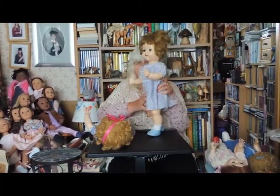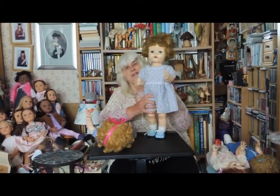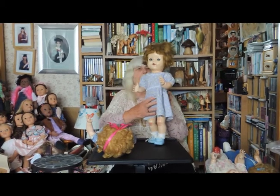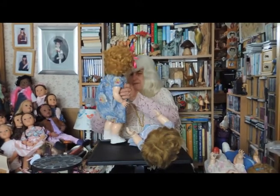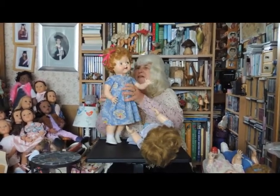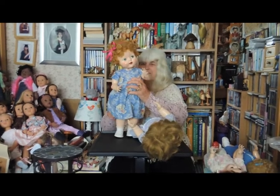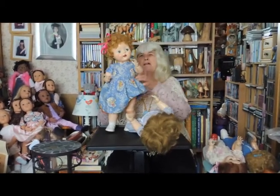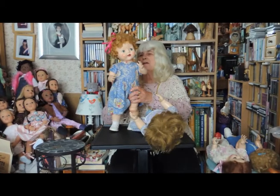The third doll is a walker like the other two, with the head turning from side to side. But she hasn't got flirty eyes — her eyes look straight ahead. This fourth doll has got flirty eyes, but she isn't a walker. She has just got ordinary strong legs and arms. All four dolls are marked Pedigree on the back of the neck and on the back.